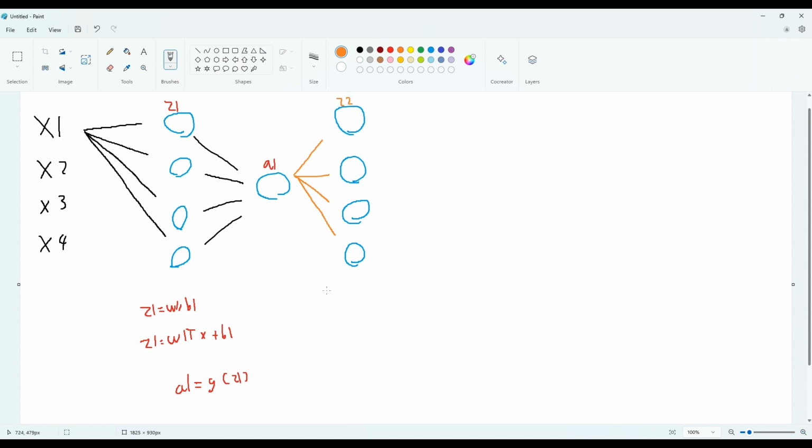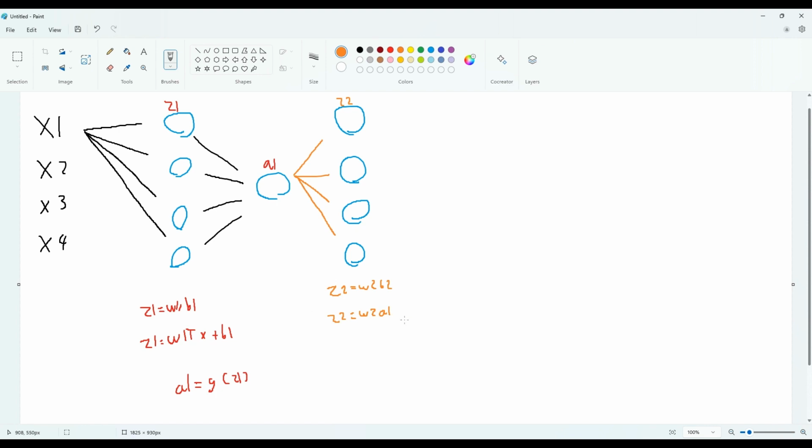Z2 has the parameters W2, weight 2, bias 2, and Z2 is calculated by doing W2 times A1 plus B2. I'm sorry, I have no idea why I said Z1, it's A1.